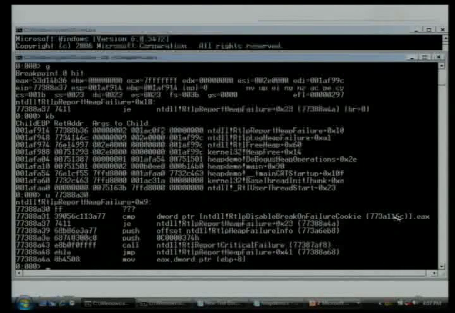So it was this comparison that was failing back there, right? And if we look at the value of EAX, this was the random cookie we expected to see in this particular case, in this process on this instance. If you run this several times, you see something else.